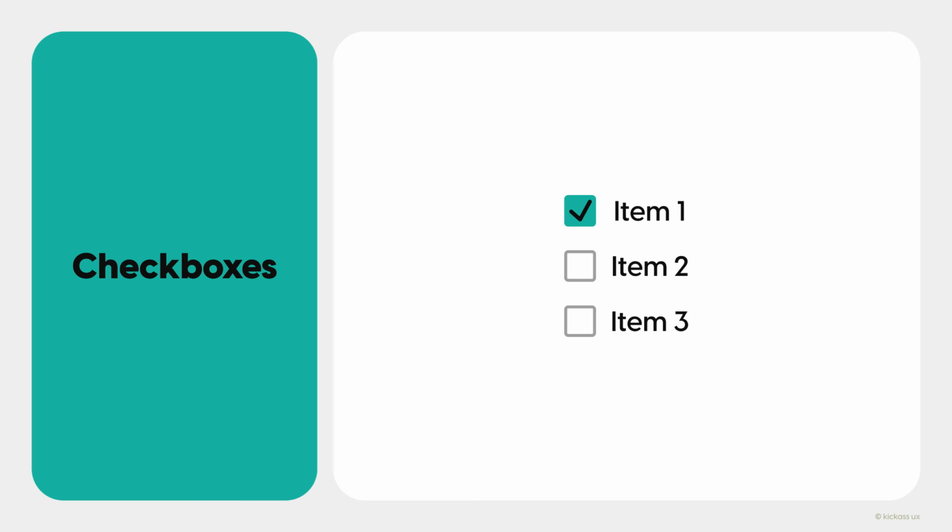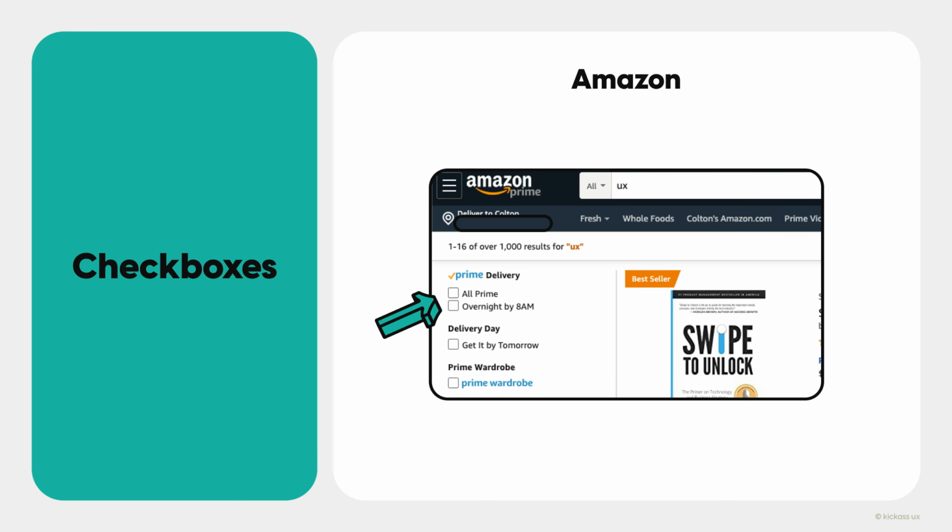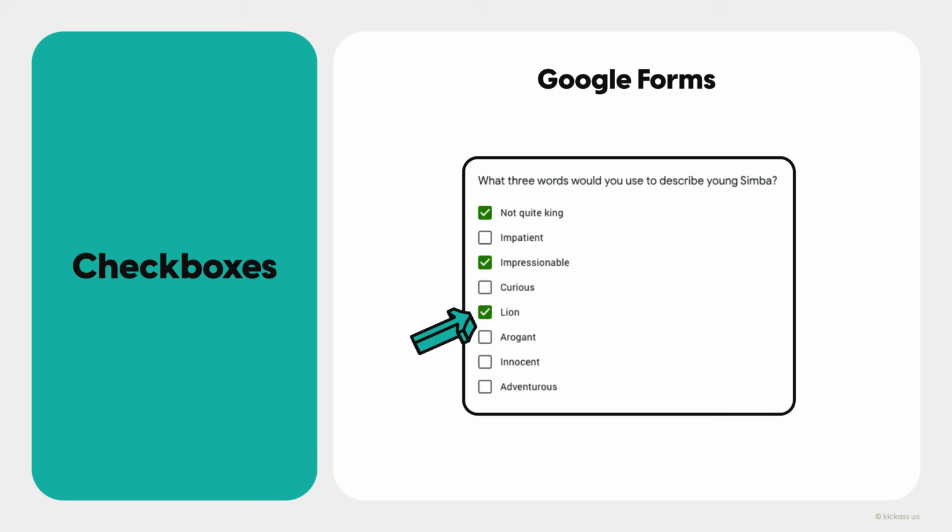Seventh are checkboxes. These allow users to make one or more selections from a list of options. Typically, these are displayed vertically to keep it obvious what is available to select. For example, here are checkboxes being used for filtering in Amazon. By checking a box in the left panel, it filters your Amazon search results. Another example is Google Forms. Here are checkboxes being used in one of the fields you have to answer to complete the form. You can find checkboxes in almost every product online. They're most commonly found in online forms and settings pages.